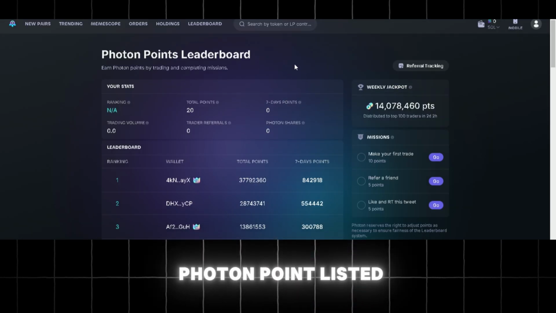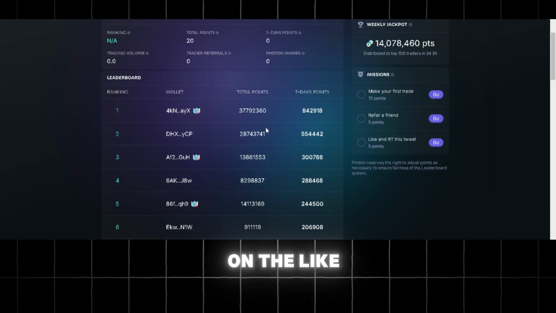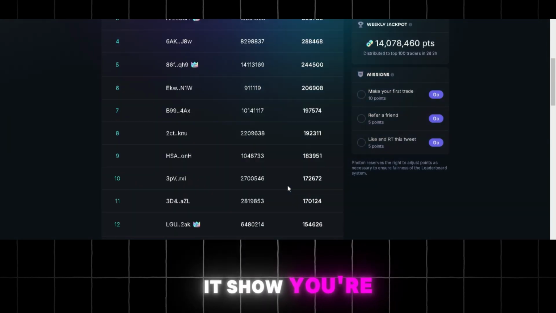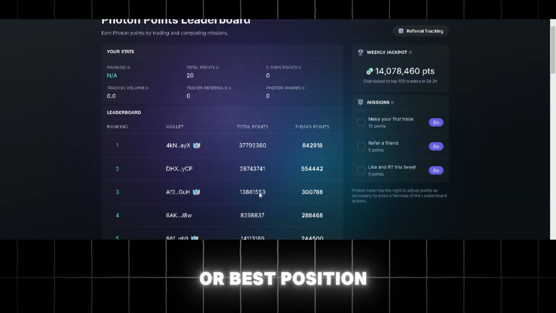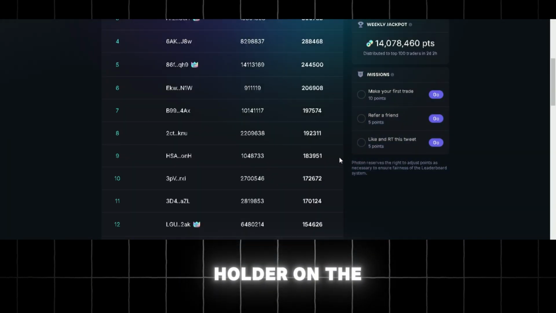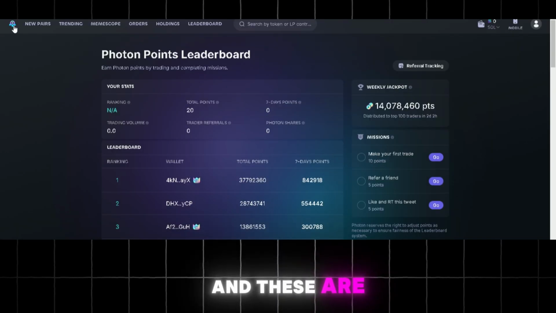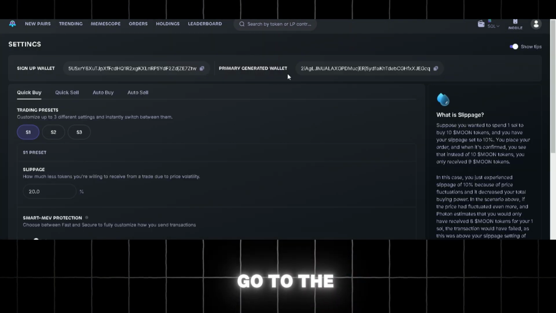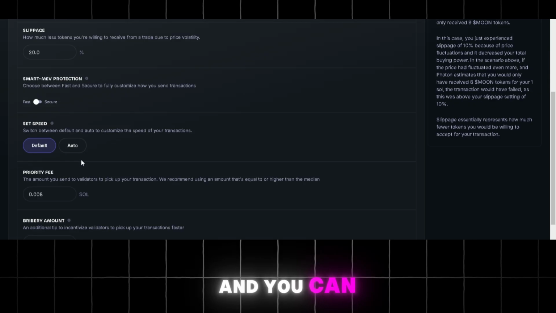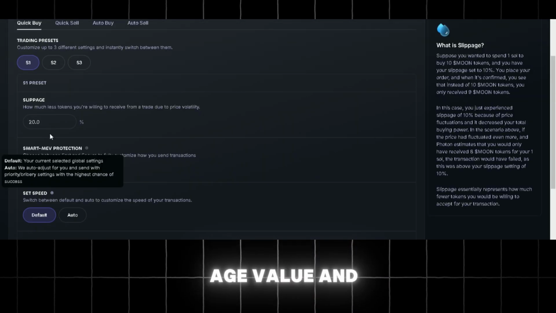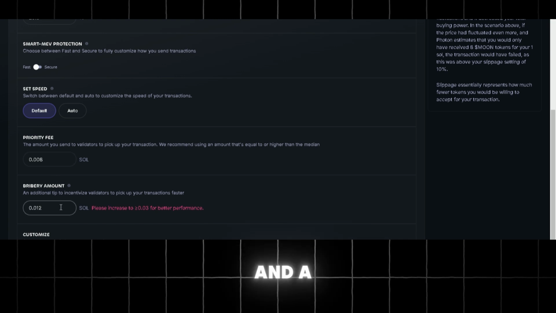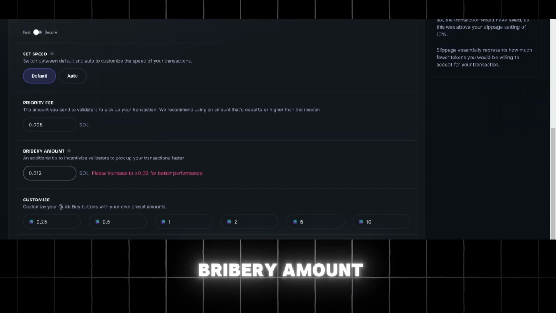This is the Photon point listed on the wallet addresses. It is not very useful. It shows you the best trader or best position holder on Photon, and these are some things that you should understand. And if we go to the settings, you can set your slippage value, priority fee, and bribery amount.